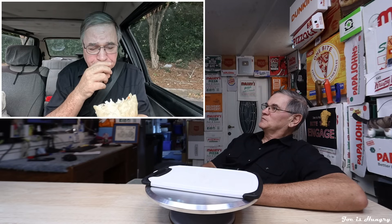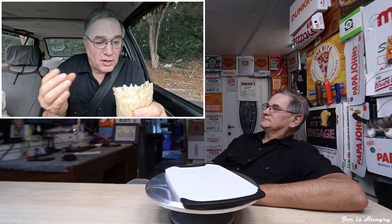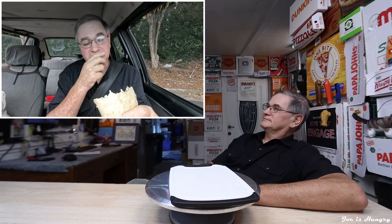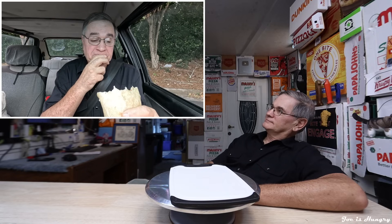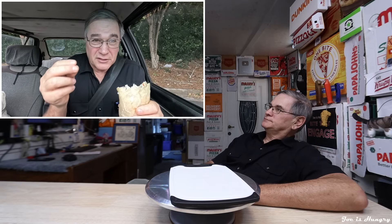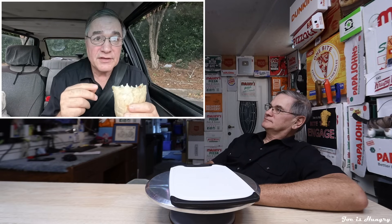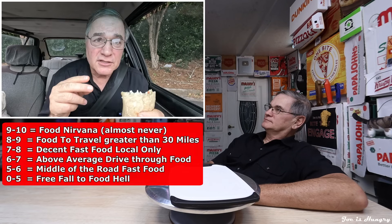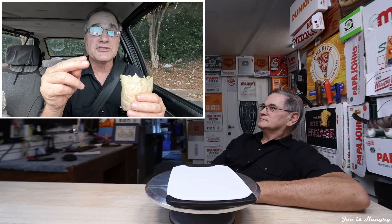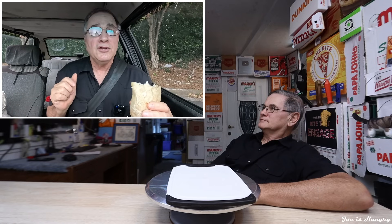If there's any meat in here, it is poorly distributed and I'm not finding it — or there's just almost none. Most of what I'm tasting is cold rice, cold corn, and some other miscellaneous vegetables. It's not a bad flavor, and maybe it's meant to be a cold burrito, but from the description I don't pick up on that. My scale is one to ten, nine being the best. Anything above nine is a once-in-a-lifetime experience and almost never achieved. Five and down is the slippery slope to the pits and depths of fast food hell.